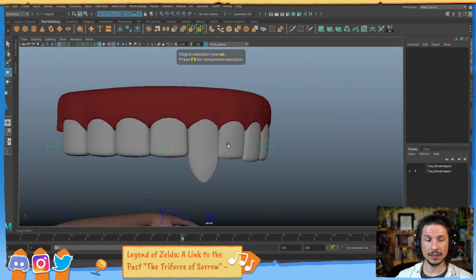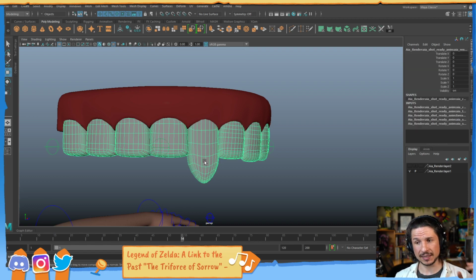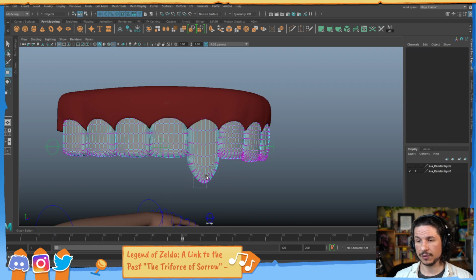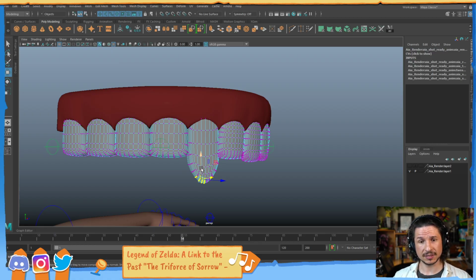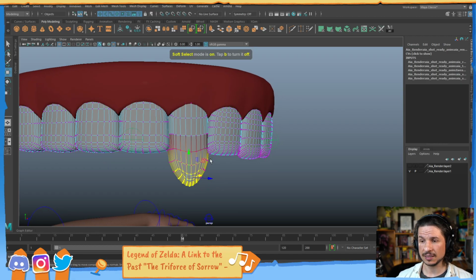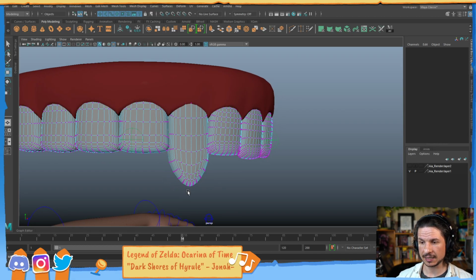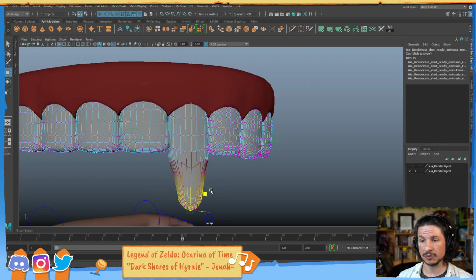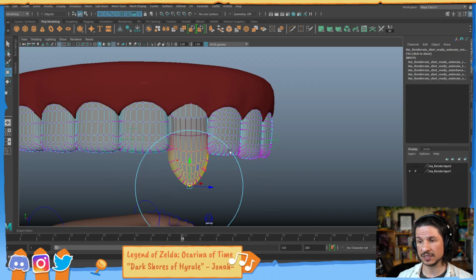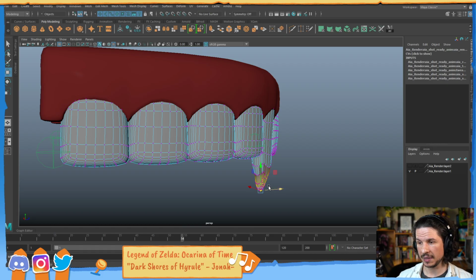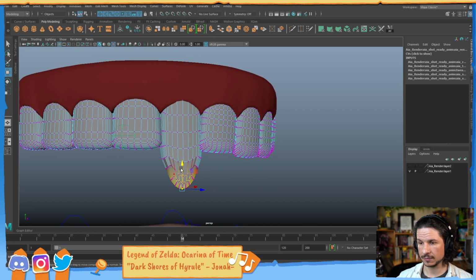There we go. Now, what if you do want to start shaping it? Well, this is where you start using soft selection. So if I select the vertices and hit the B key, B as in beta, that'll turn on soft selection, which basically means that I can select just one vertice and you'll see it moves a whole bunch. Now if I hold down the B key and middle mouse drag, that will increase the range. And now I can just adjust how much I've got selected and maybe make that just a little sharper right here. Just like that.